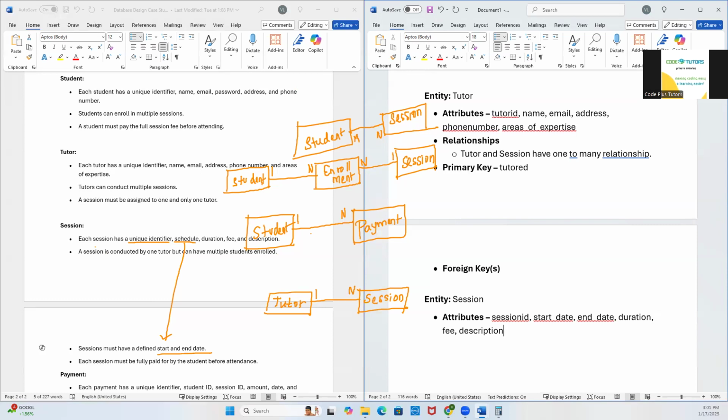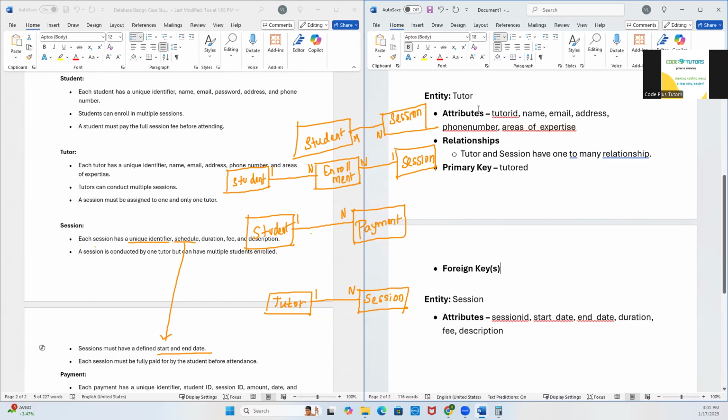And one more thing, keep your table names singular, keep your attributes singular. If your attribute is really going to store multiple information in it, that is when we can keep it plural. See here, in areas of expertise, one tutor can have multiple areas of expertise or multiple subjects that they are proficient in teaching. In that case is where I've used the plural.